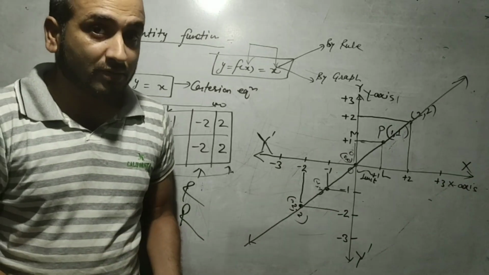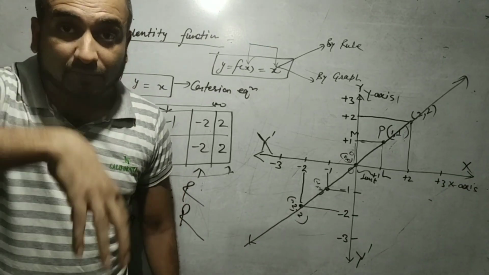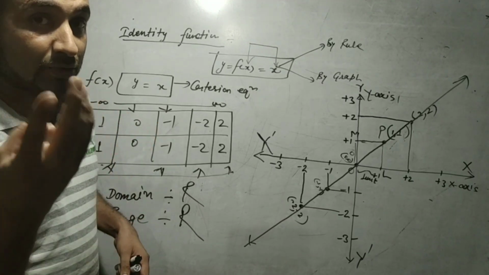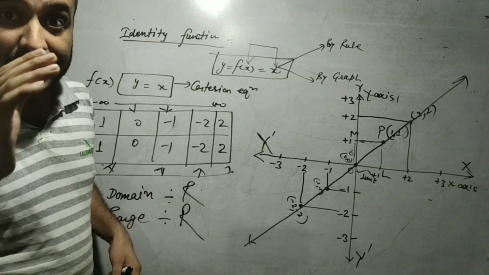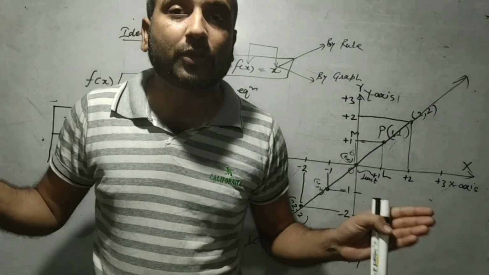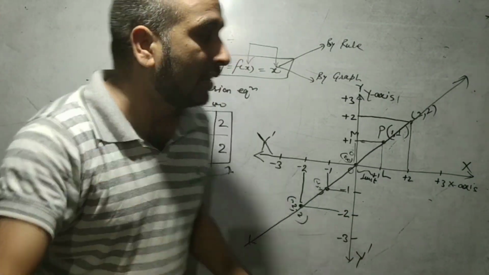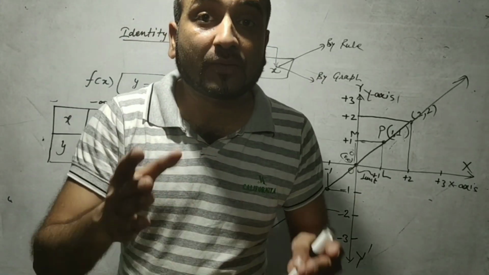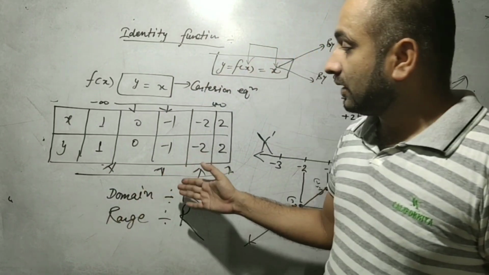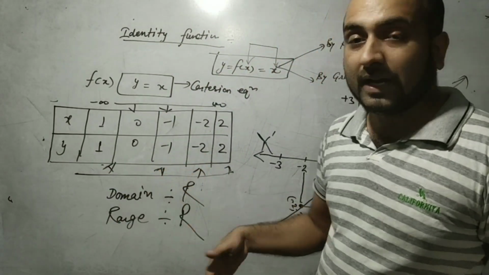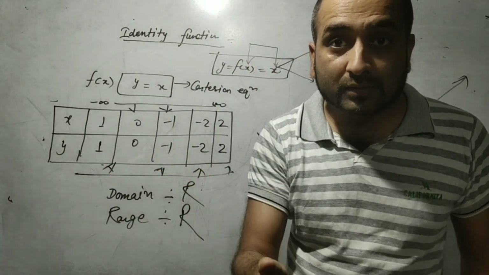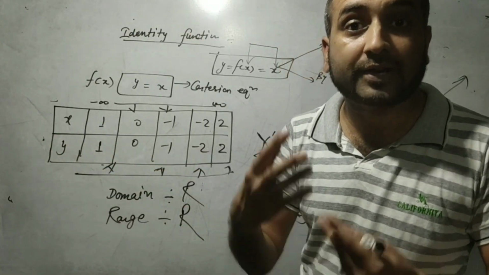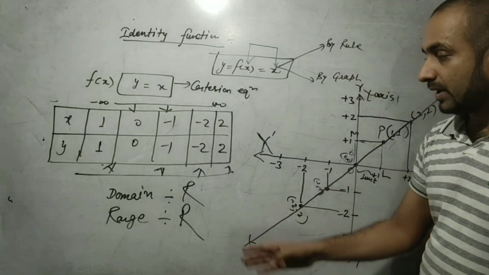According to the definition of the range, we have to explain the definition of the domain and range in terms of the function, not in terms of the relation. What is the domain? I am again repeating, the set of values of x for which the function is defined is called the domain. And what is the range? For the values of x for which it is defined, the set of f(x) gives you the range. In this way, you will get the domain and range.